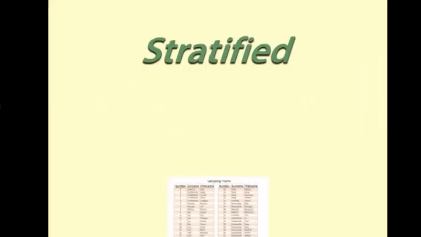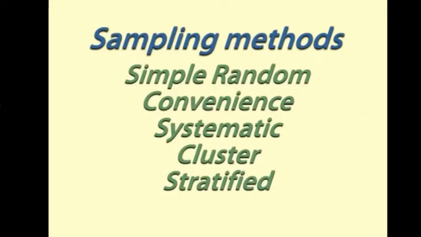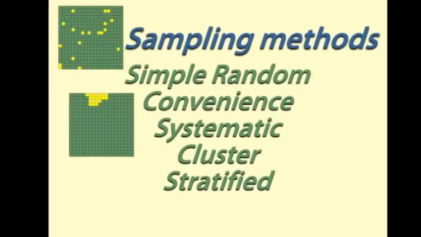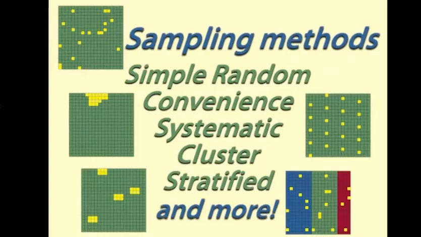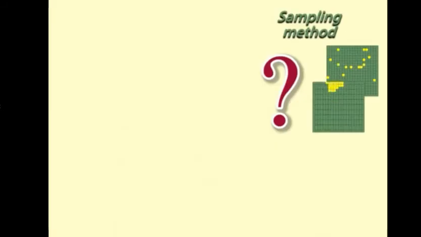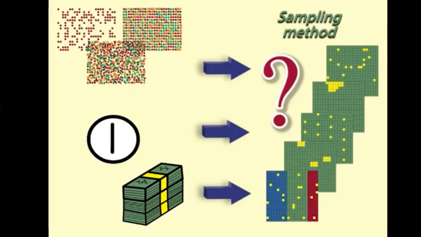There are other sampling methods. The 5 explained here give an idea of the advantages and disadvantages of various methods. You should attempt to use the sampling method that produces the best result for the resources you have available. If your sample has known bias, this should be taken into account in analysis and reporting.